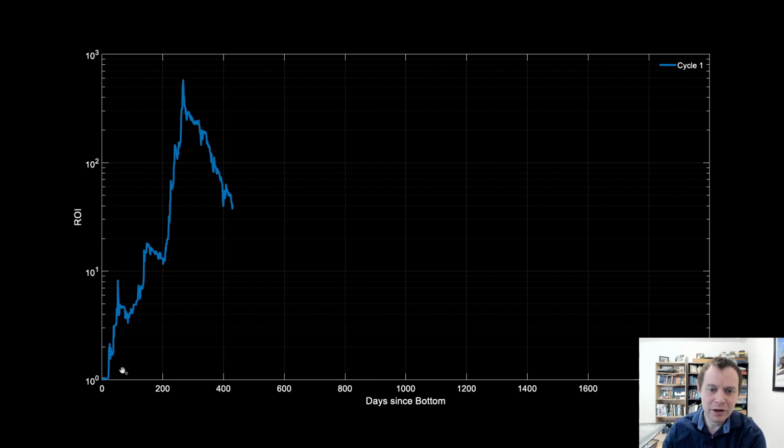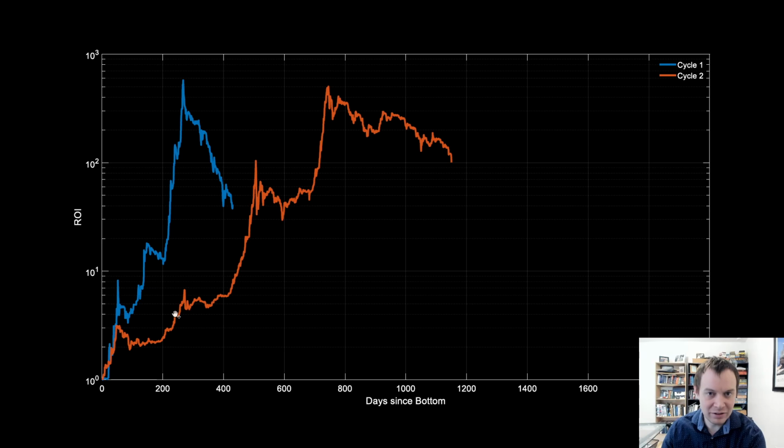And for this chart, we actually extend it to the peak, and then we extend it all the way down through the bear market, so you can see how the bear markets relate to each other as well, and you can quickly see what was the market cycle ROI from the bottom to the end of the bear market, which then began the next cycle. Okay, so that's the point.